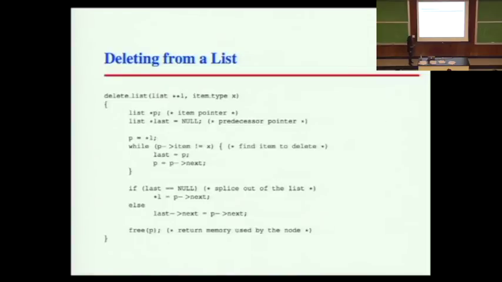Okay, how do I delete an element from a list? There are 2 ways you could delete. I could give you the location where this element is and say delete this element which resides at this location. Or I could just tell you delete Jefferson from the list of presidents. I didn't tell you where Jefferson is. So if I gave you a pointer, you would just jump directly to that location, and you would delete that element from there.